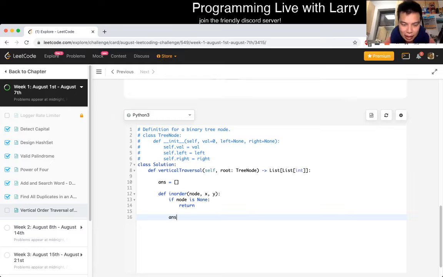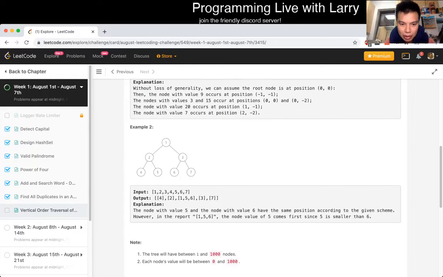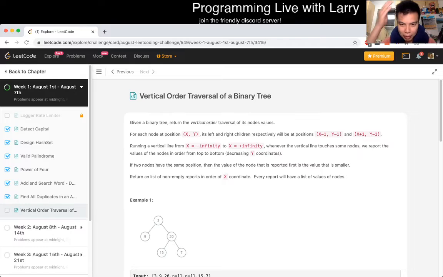Otherwise, inside append xy, node. Well, it's by height, or by column, so we actually want to do y first. Oh wait, which one is x? Which one's y? Well, we don't have to use their definition in that case.